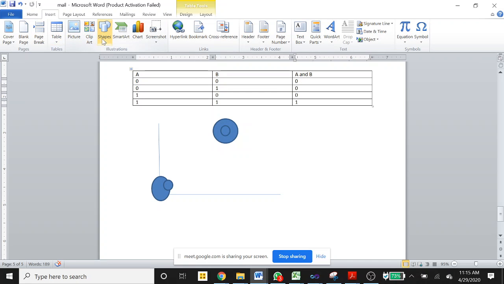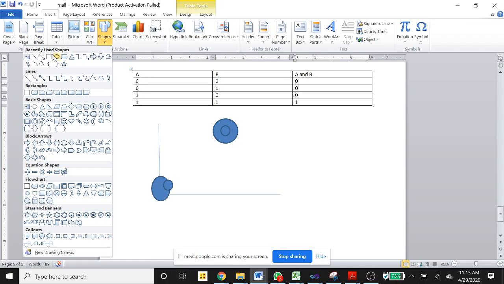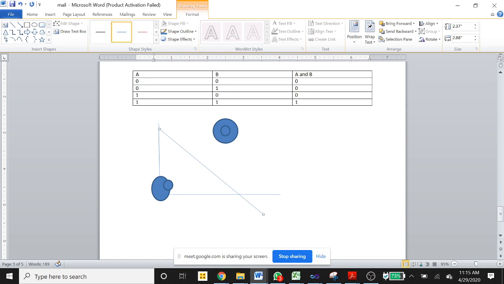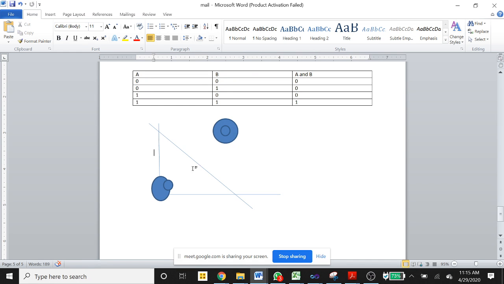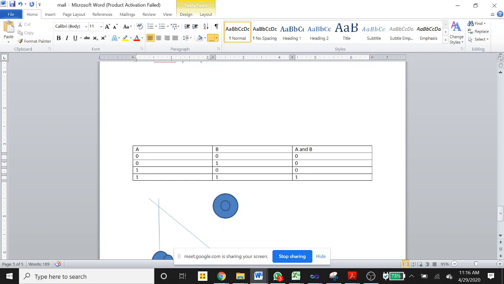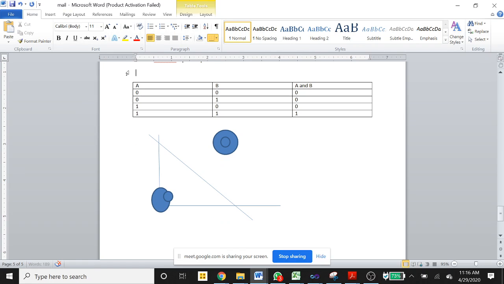To separate these outputs, we can use only a single line, that is like this. If we use that single line, that line is efficient to differentiate these two output spaces. A single line is efficient to separate these two output spaces. These are called linearly separable problems, where we have a single line and that single line is efficient to show the output value. Okay, this is called a linearly separable problem.